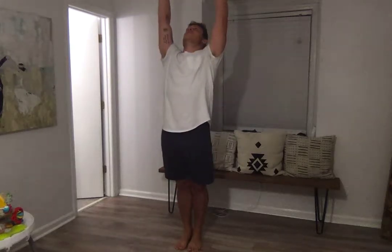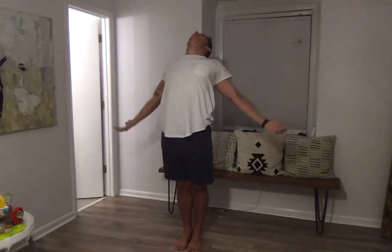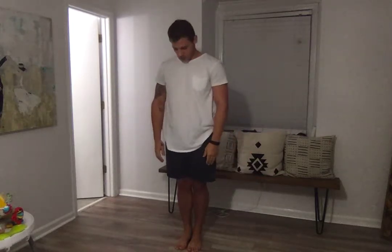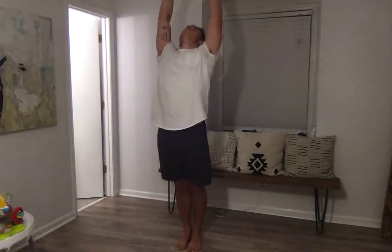Inhale your arms up, sucking in your stomach, lengthening through your spine. Exhale, release your head, neck back, making full circles, flipping your hands at the bottom. Tuck your chin to your chest. Inhale. Exhale.